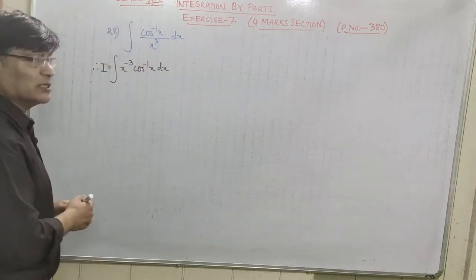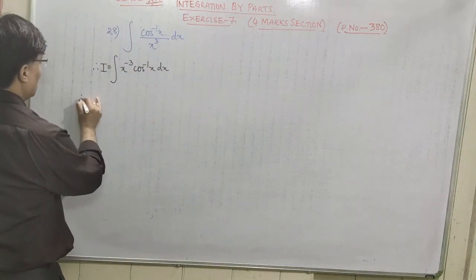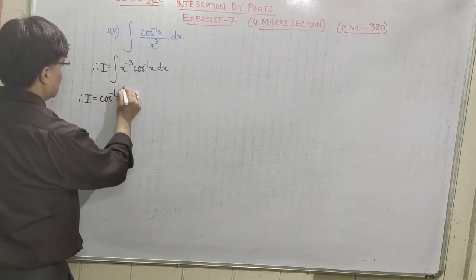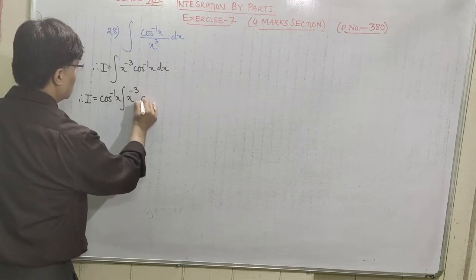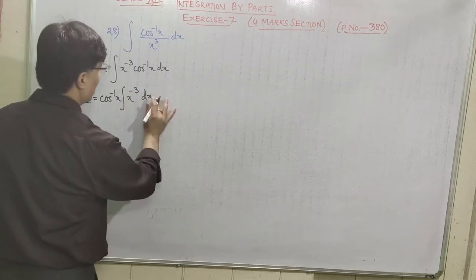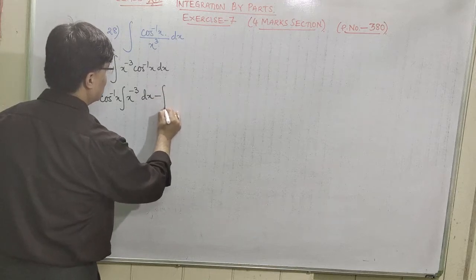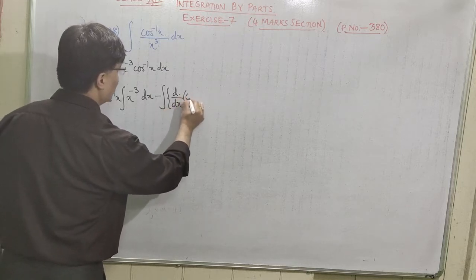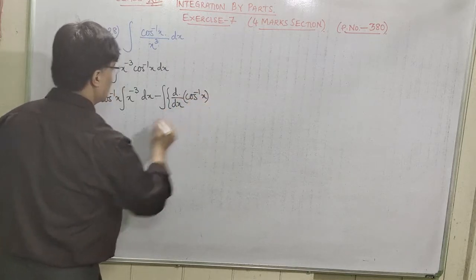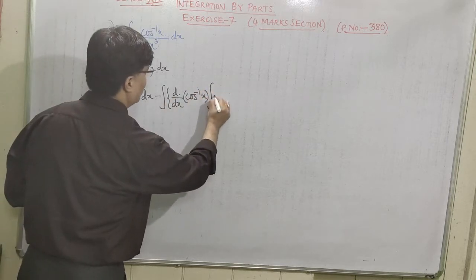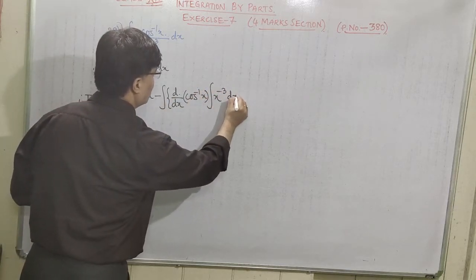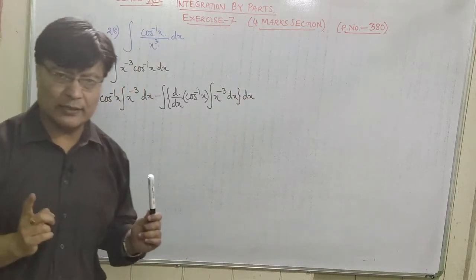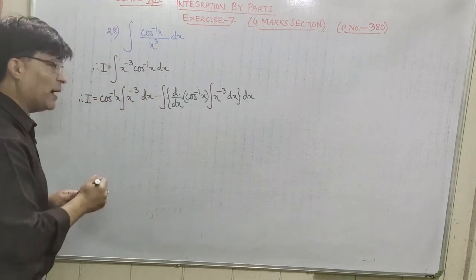So let us use integration by parts here. So the first function is taken outside, that is cos inverse x integration of x to the power minus 3 dx. Then you should write minus integration of second bracket, d/dx of this first function, that is cos inverse x, integration of x to the power minus 3 dx, second bracket closed, it is dx. Is that clear? So this is your integration by parts.